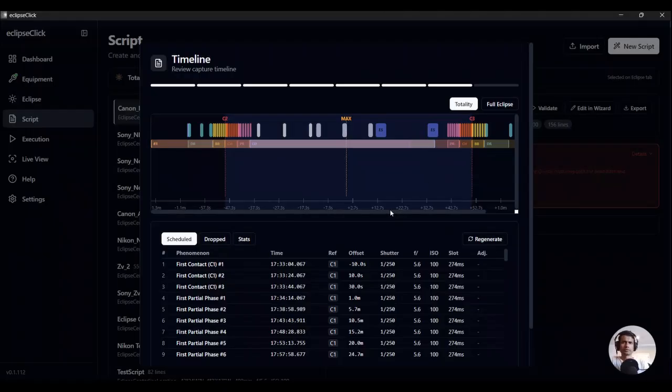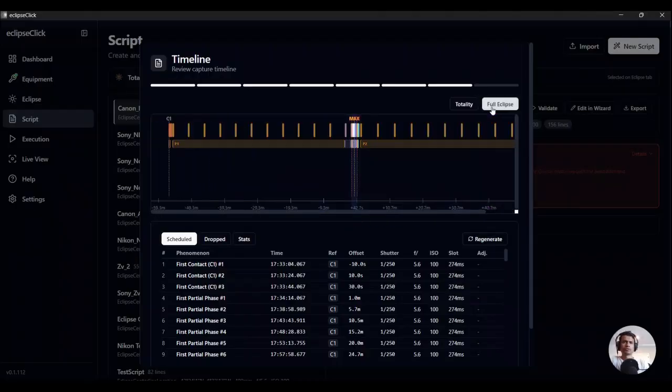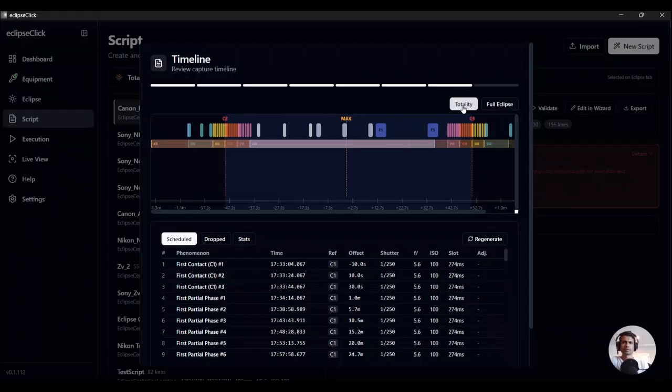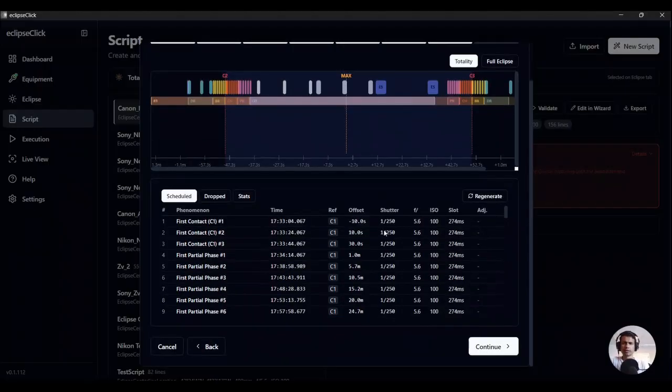And you can scroll. You can also switch between totality, which shows you the entire set of exposures. But if you wanted to just look at totality exposures, you pick this, and the totality exposures expand into your view.